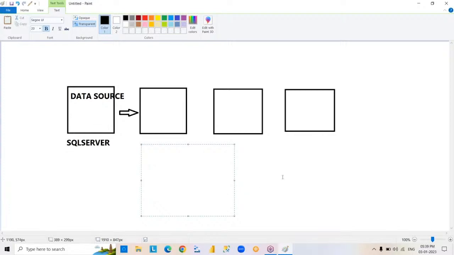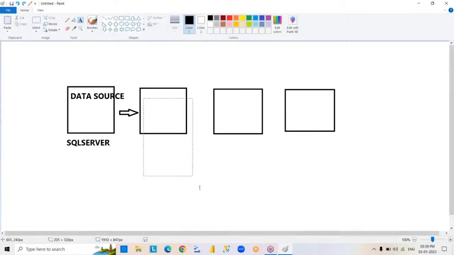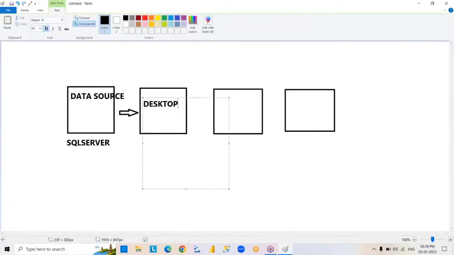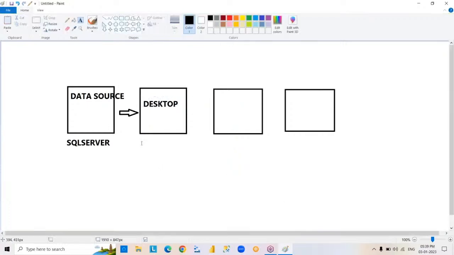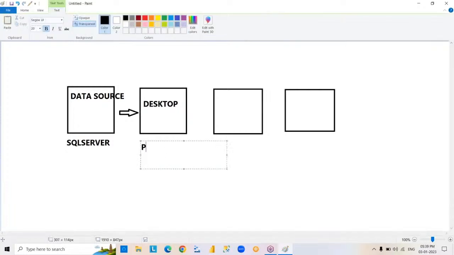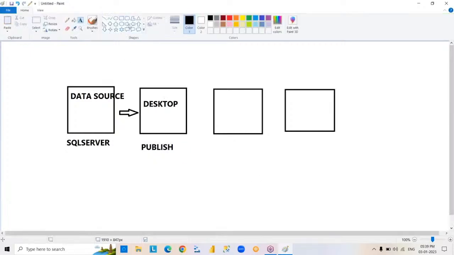In the same way, this is desktop, right? Whatever the things up to now I discussed in today's class, we are going to perform them in this desktop environment only. After finishing your work from here, you're going to publish it into the Power BI service environment.